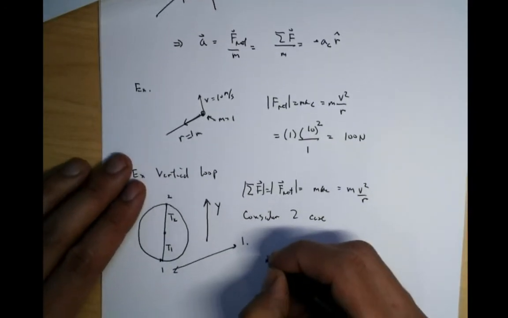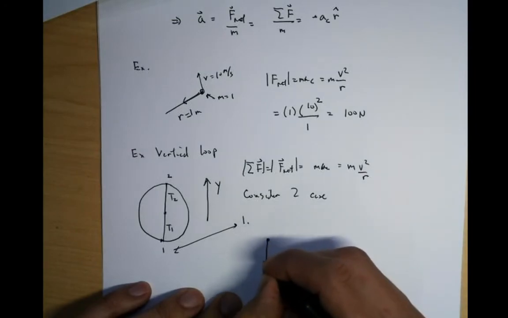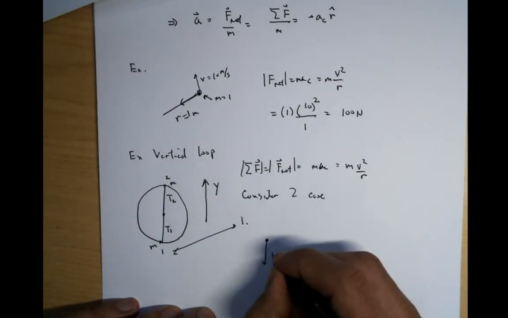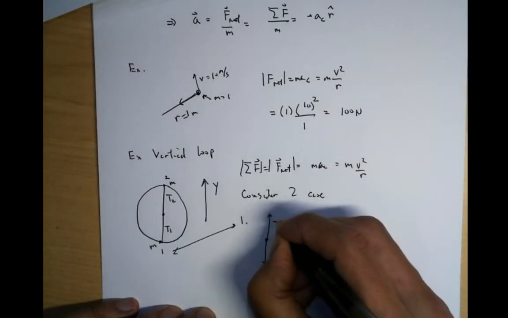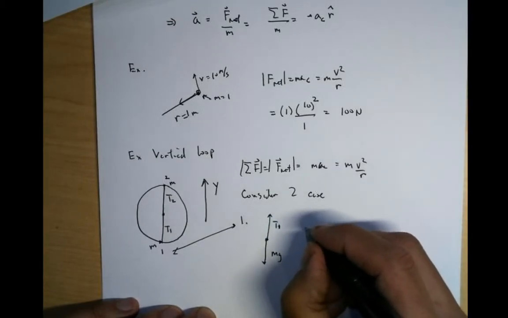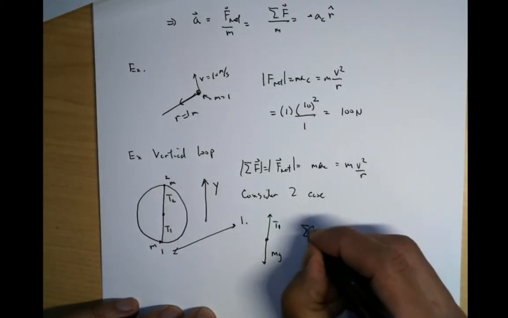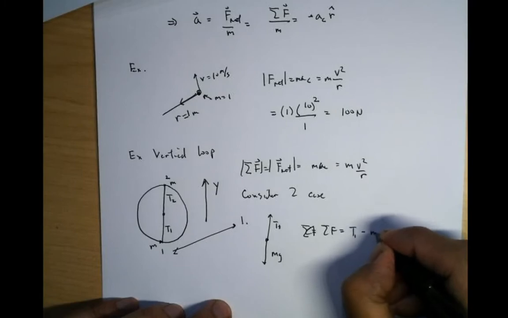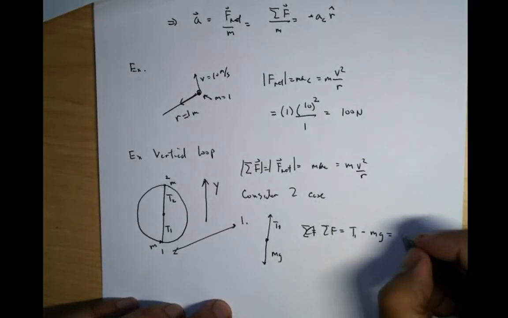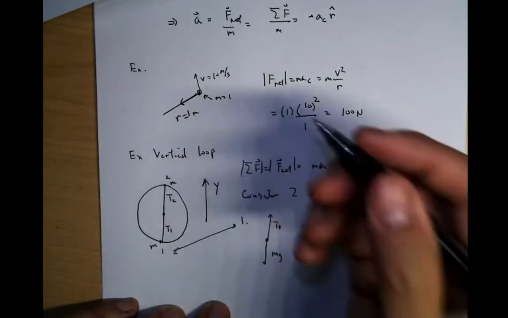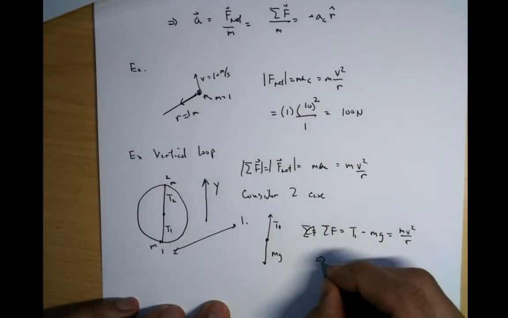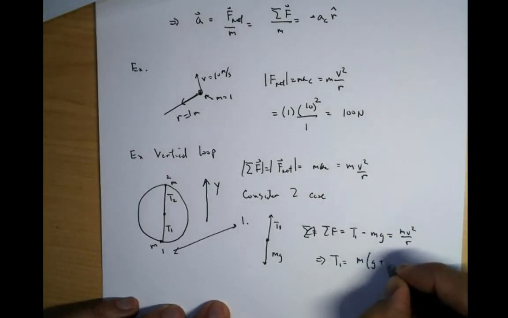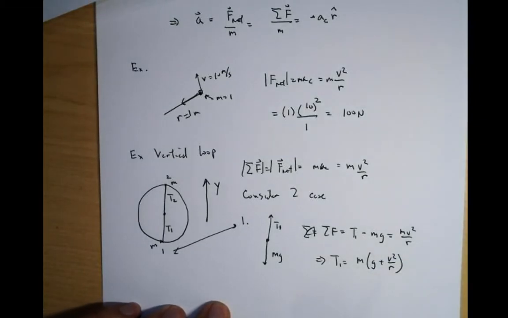So what you have is a force of gravity. This gives this thing a mass m. Force of gravity, basically mg, and you have the tension force T1. Now the sum of the forces is going to be equal to T1 minus mg. This better be equal to mv squared over r, because that's the acceleration on the body. And so you get the first value, T1 is equal to m(g plus v squared over r). Okay, that's the first thing.